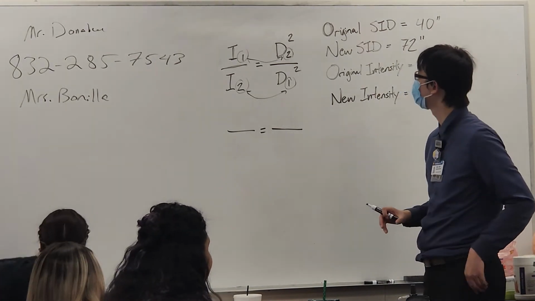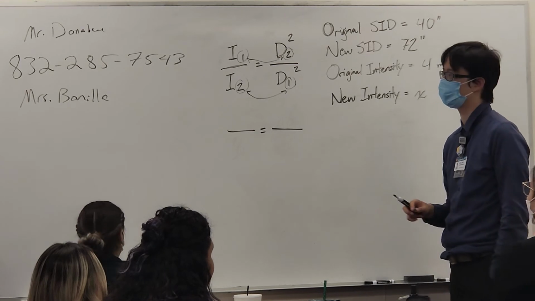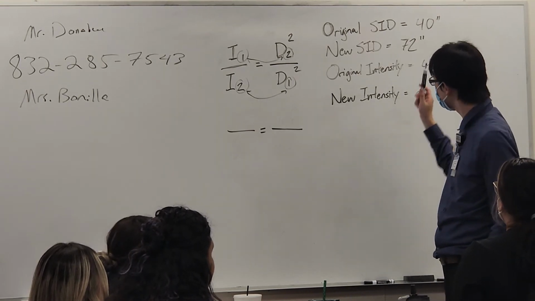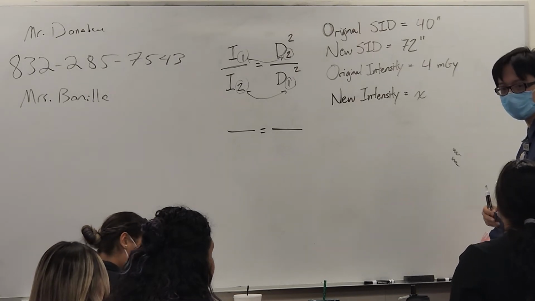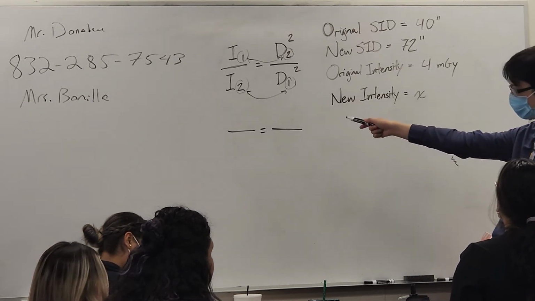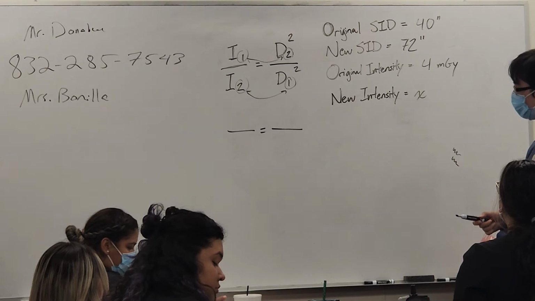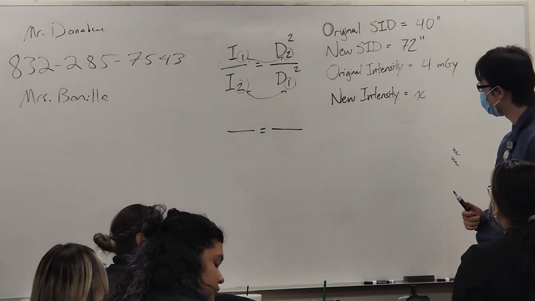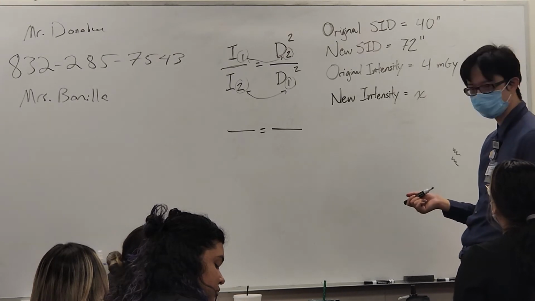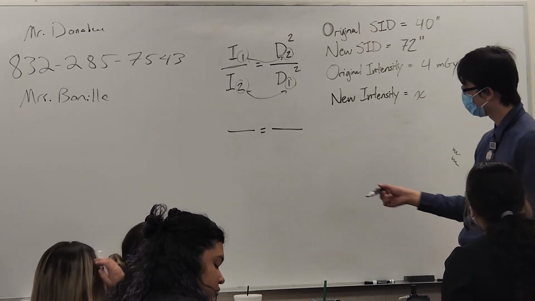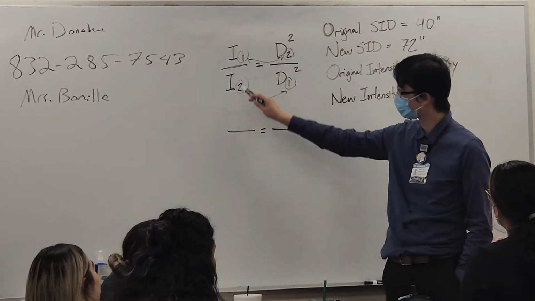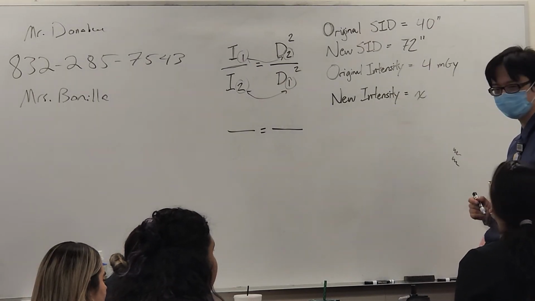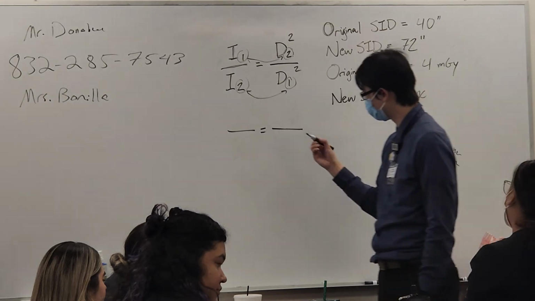Okay, so it's a bit hard for you to see over there, I think. So we have you right here in front of the board. These are the numbers we have right now. How would you set up our equation here? What goes on the top left here? The 72. Right here, for I1, our first intensity. 4. Very good.